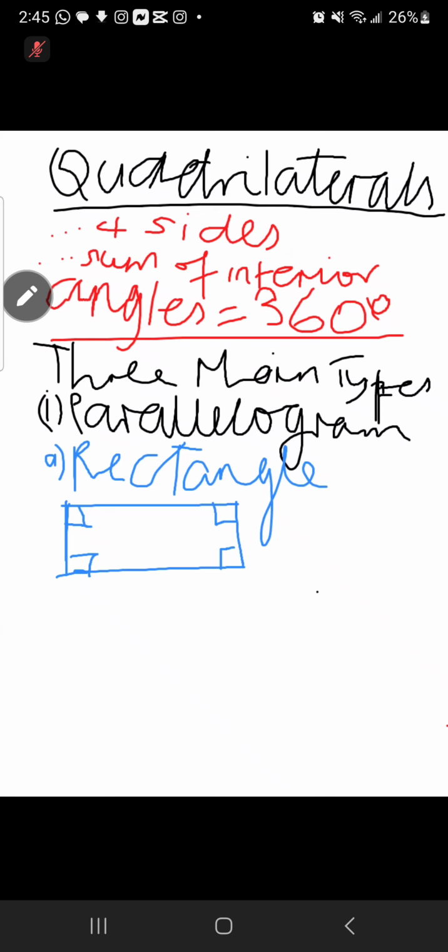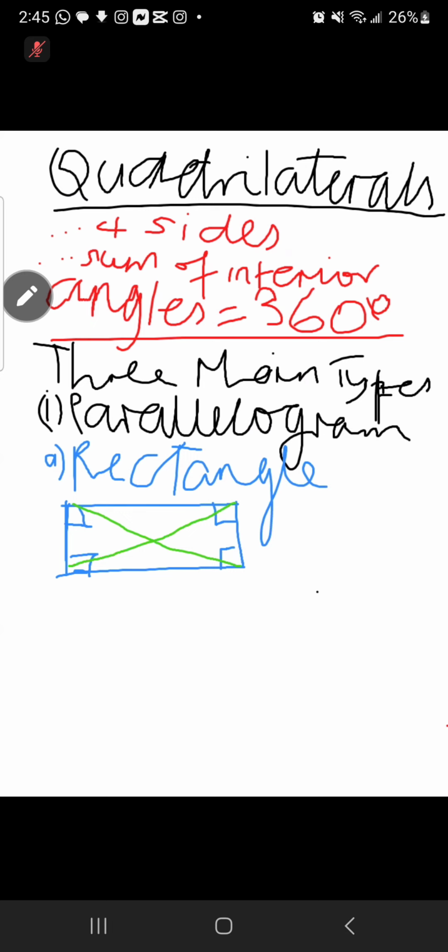What are diagonals? Diagonals would be the lines that are drawn from one corner to the other. So let's put in a diagonal from the top here, going across down to the bottom. That's one diagonal. And a diagonal coming from the other corner to this one. Everyone repeat that: diagonal.